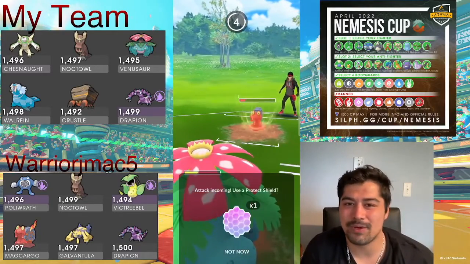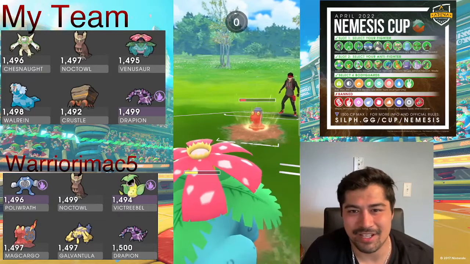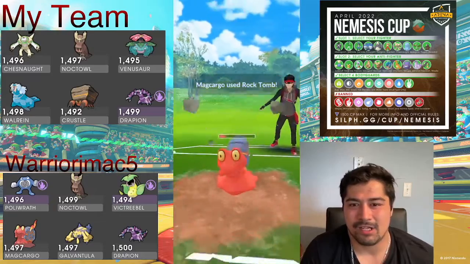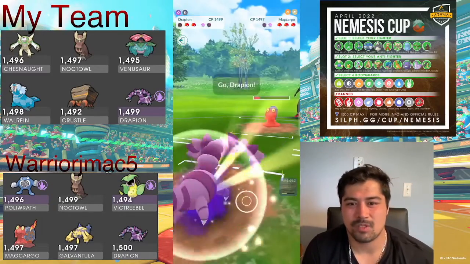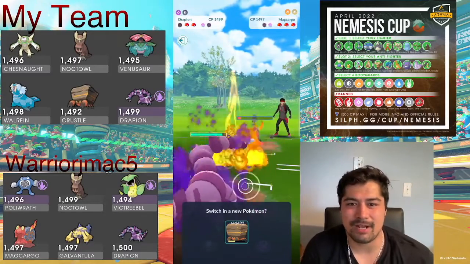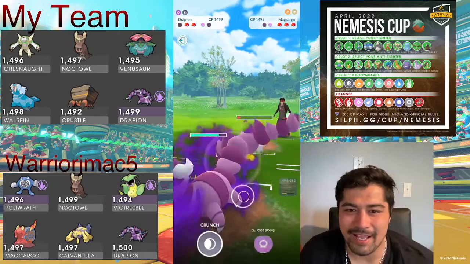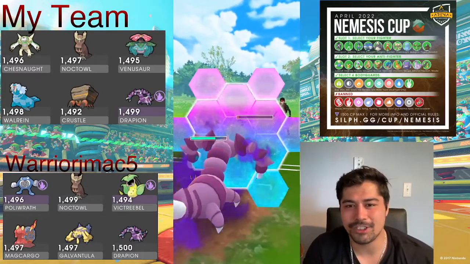And at this point, I do believe my Venusaur has done its job. I'd be wasting a shield because then they could just get a lot more energy. By the time we farm them down, they farm us down as well. So now I'm just going to bring in my Drapion and get a massive farm down. I'm going to shield once and leave with about two Crunches. So I'm going to shield this.